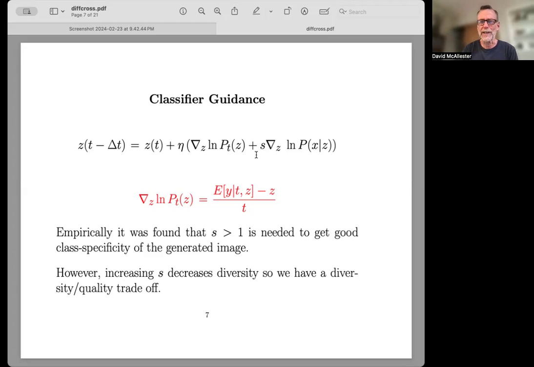Now, empirically, it's found that the guidance is very important here. So just to recap, it does not seem to work to simply train a conditional model. It does seem to work to express your optimization function this way, as a prior probability on the image and a probability of the label given the image.